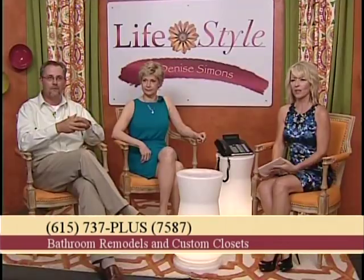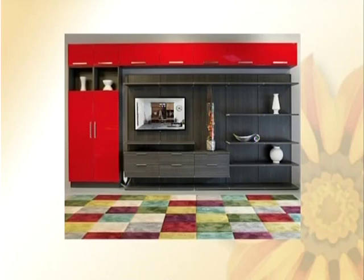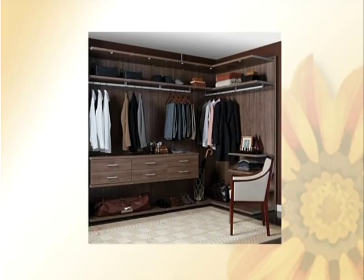Yeah, let's go to some pictures. Oh, this was fabulous. This becomes almost like a conversation piece if this is your media center. So you can see the very broad, overstated horizontal lines. There's no uprights in the section here on the right-hand side in the gray. It's just long, overstated, horizontal floating shelves. And you can literally mix and match all of your finishes. So that's an example of a media center.